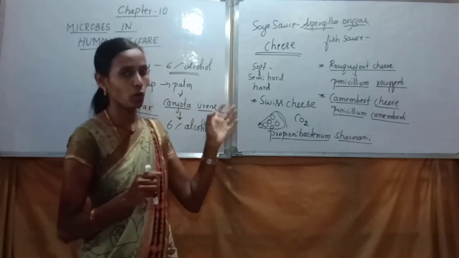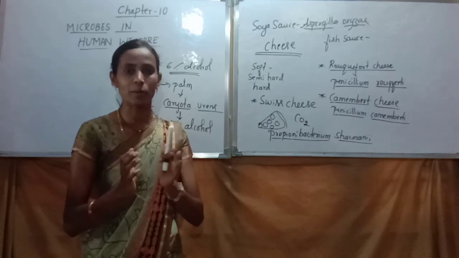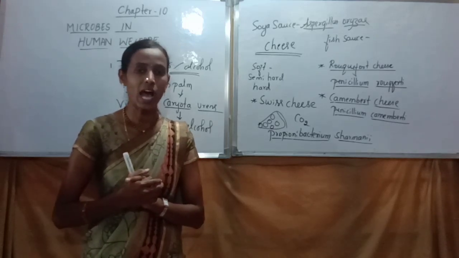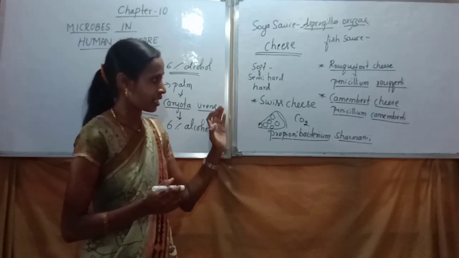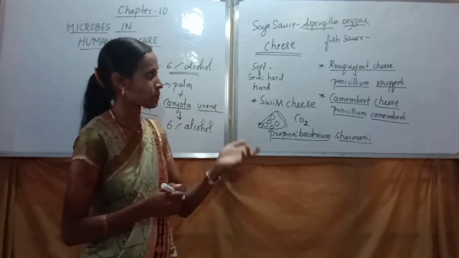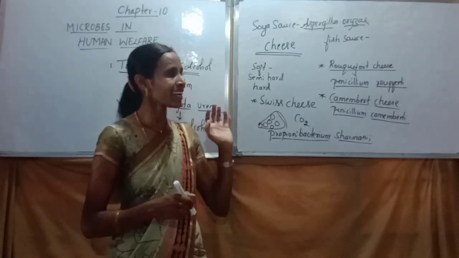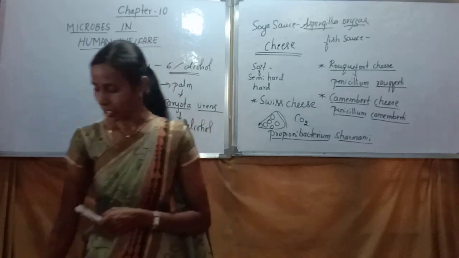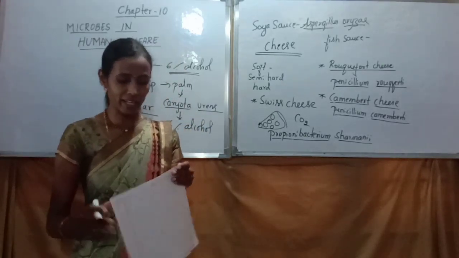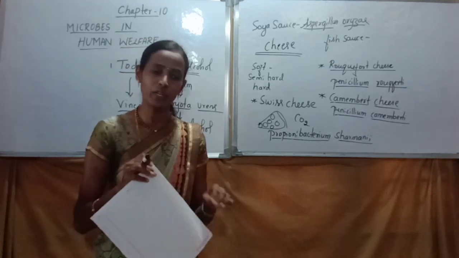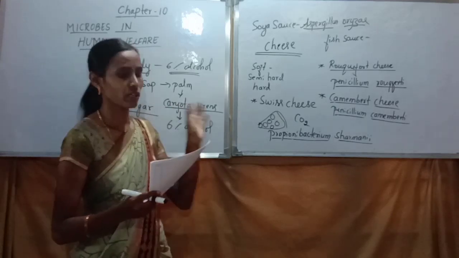So all these microorganisms are very important. So this completes the role of microbes in household products. If you have any doubts, you can ask me later, and I will explain in the next class. So now we will discuss a few objective questions related to the microbes in household products. I will send these objective questions in your group. Now let me discuss the objective questions related to this topic.